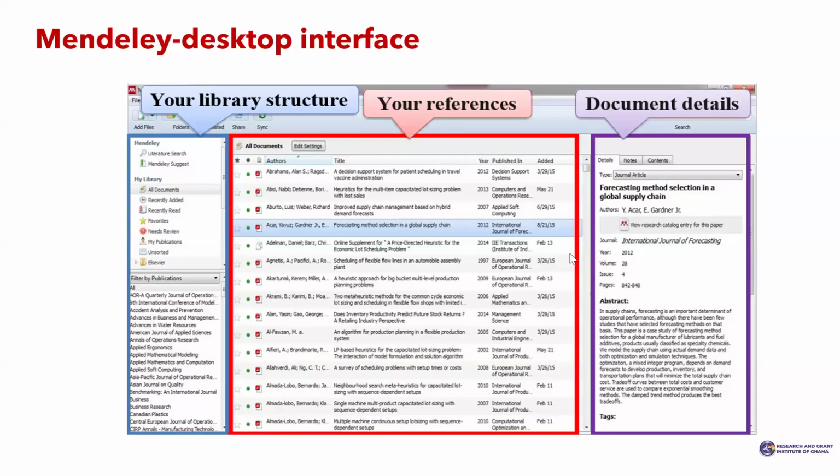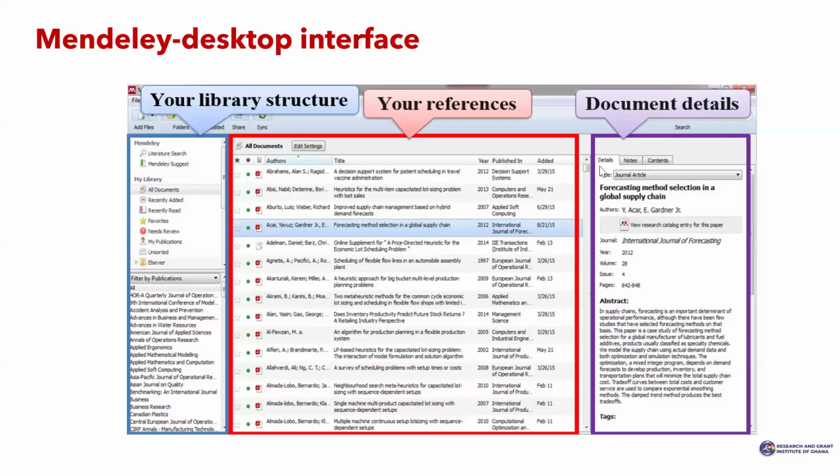Then let's go to that pink area, or purple, or whatever the color is. Then you see details. The details column tells you everything about the paper that you've opened. In this case, it tells us about the paper we've highlighted. That is the active paper. And that one was published in the International Journal of Forensic Sciences.